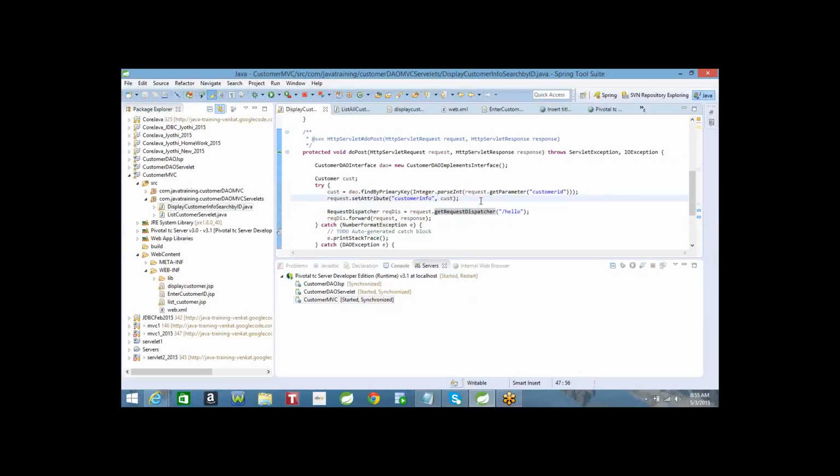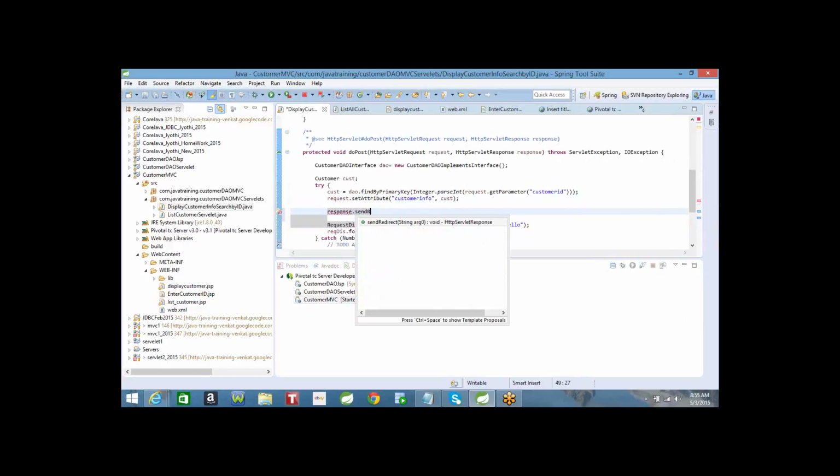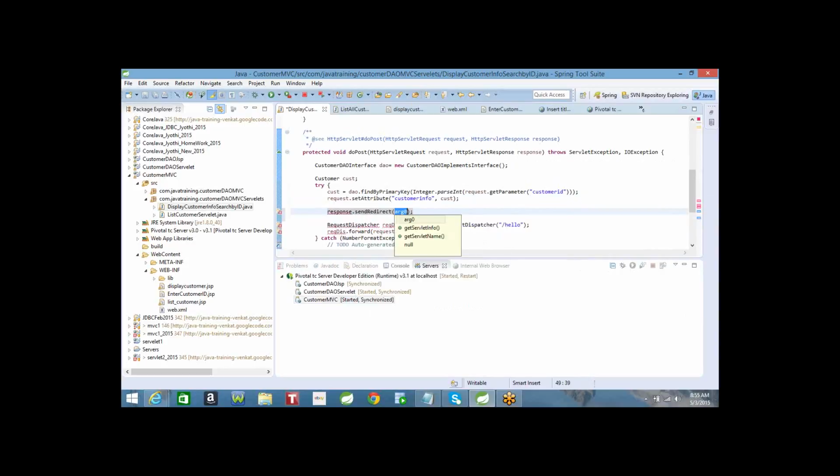There is one more style called response.sendRedirect. In certain cases, you may have to redirect the user to a different page, to some other page. I'll explain the difference between these two.